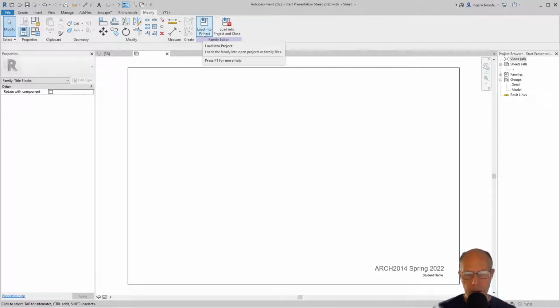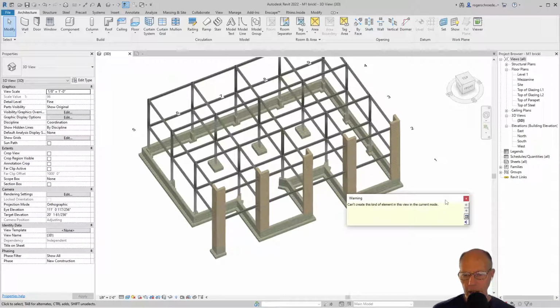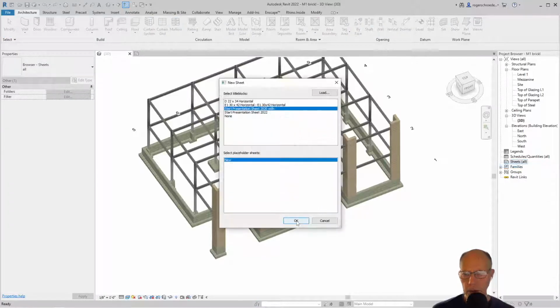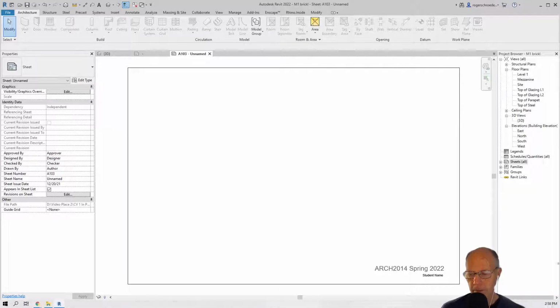Okay, so we're going to load that now into our current project. It's going to kick up an error behind my head here. I'll drag this up. It says it can't create this kind of element in this view, and that's okay. What it does do, though, is it's already loaded it into the software. So now if I go into the project folder, under Sheets, I right-click on that and I can create a new sheet. If you see, it says Start Presentation With, which should have been with title. I'm going to select that and click OK, and now I have a new presentation sheet. I'll leave it there, and we'll look at building up our full layout for our submittal in the next clip.